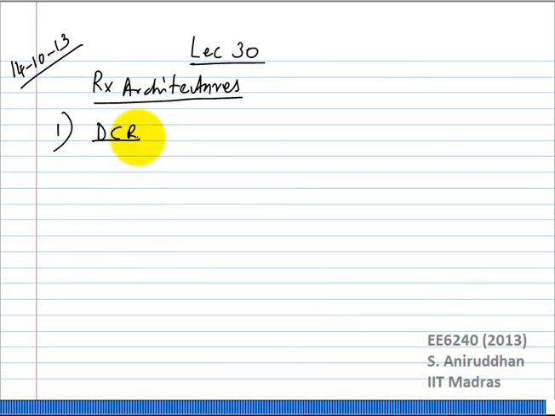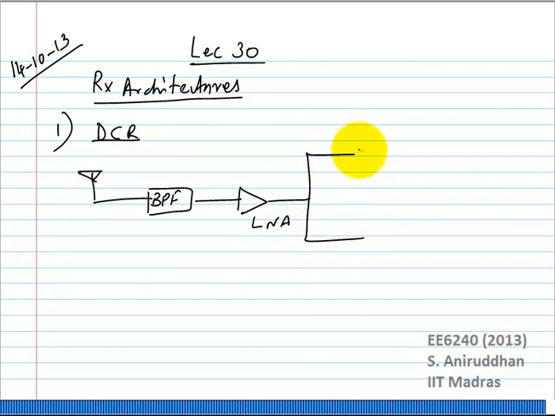We drew the simplest model of the direct conversion receiver. So you have the antenna followed by some kind of band pass filter, some kind of band select filter. Then you have the LNA. Then after the LNA, you immediately split the system into the I and Q mixers. In other words, you have one mixer which is driven with the cosine of the LO, and the other mixer is driven with the sine of the LO.